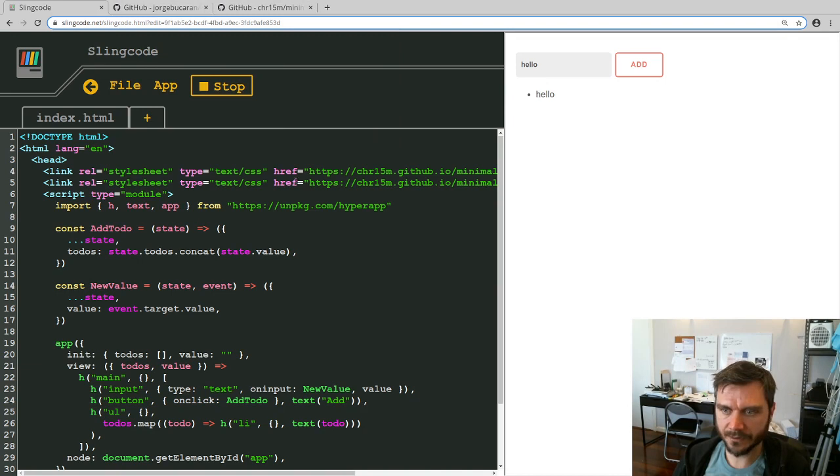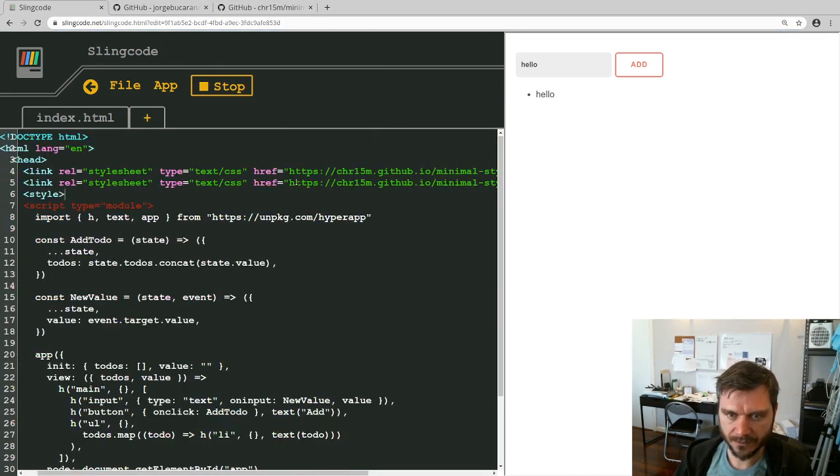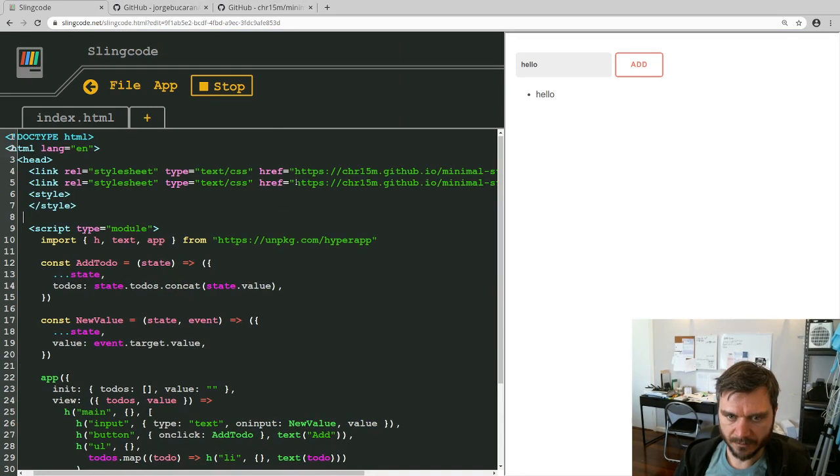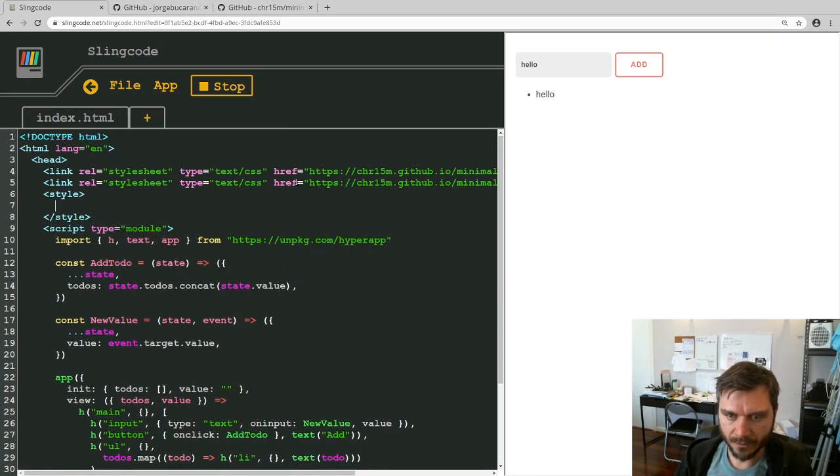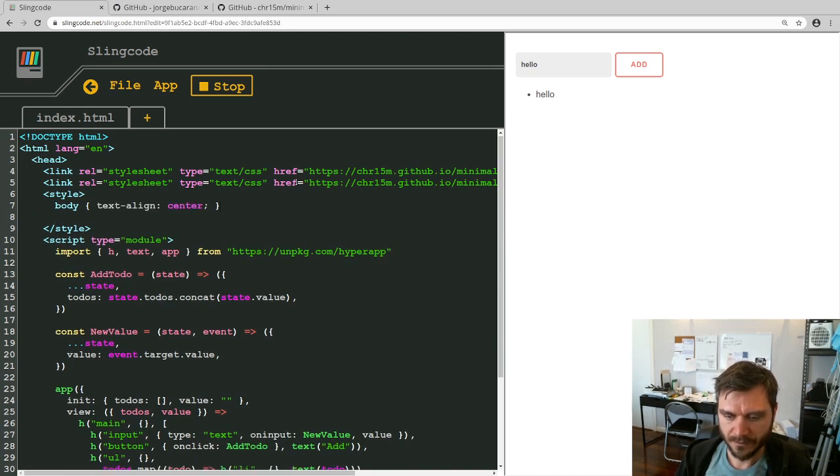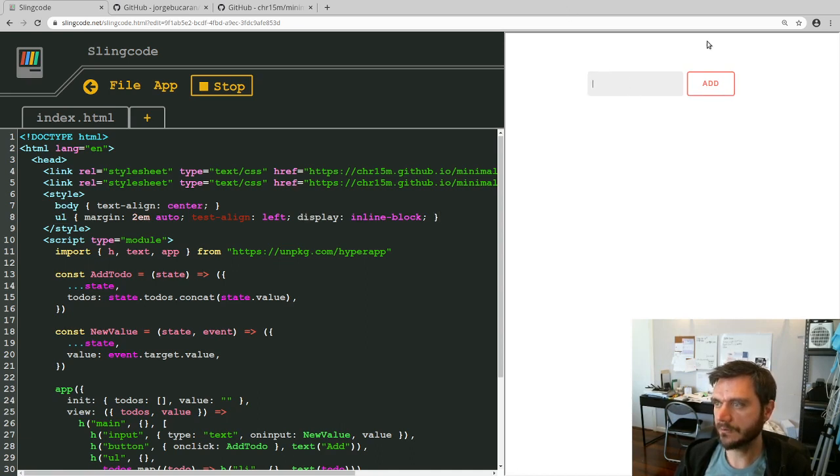Now, the other thing I'd probably do is add a couple more styles here, just to make it look a little bit less crunched up in the corner there. So let's go text align center. And let's add some margins around the actual list there. And we'll align everything back to the left because we've set that to the center above. And let's save that one. Okay, so now it's a bit more centered, just looks a bit better as a UI.